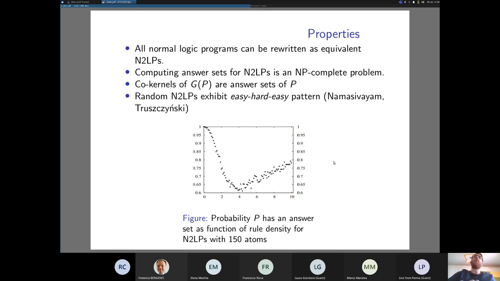And I reported a plot taken from a paper about the topic, where what happens is basically that as the number of rules increases, this is the case for programs over 150 atoms, the probability that a random logic program admits an answer set decreases, reaching the lowest point that is about 0.06, and then it sharply starts to increase again and becomes almost surely satisfiable. In some other combinatorial optimization problems, such as SAT, there are explicit formulas that link, for example, the ratio between the number of atoms and number of clauses to the hardness of the problem. While this has not been observed in these negative two literal programs, and that's why these curves are obtained empirically for fixed values of the number of atoms.